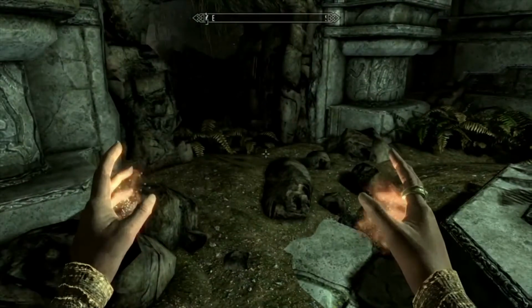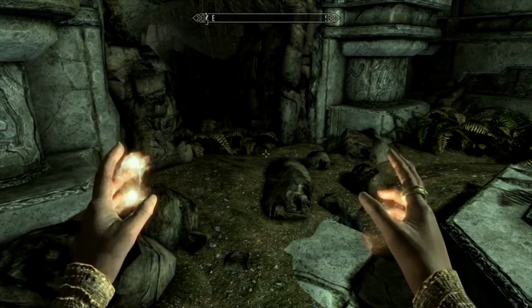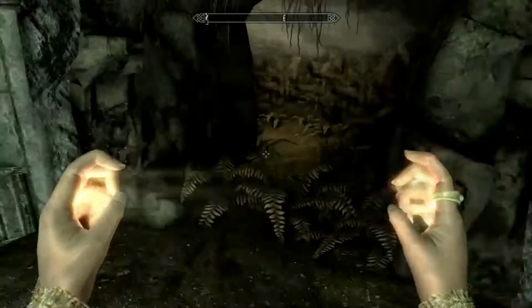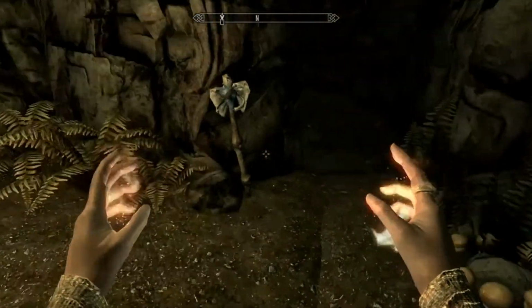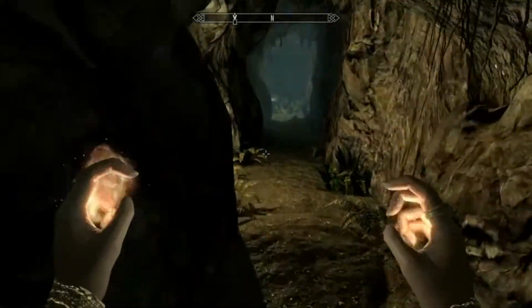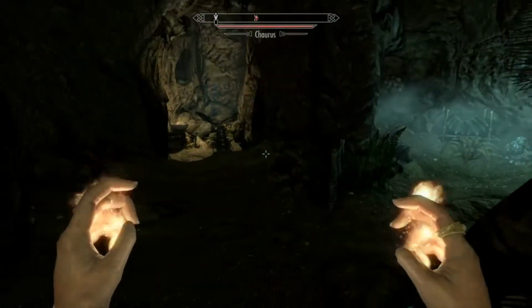Like you said, that one time I used the exploit where you can get your follower to carry as much weight as you want, and I got Lydia to pick up everything in here. She was carrying over like 4,300 pounds, if memory serves. It was crazy how much stuff there is in here.